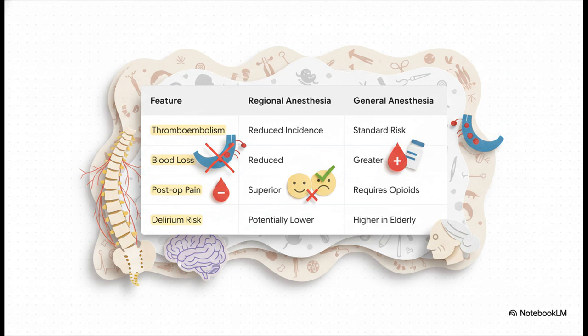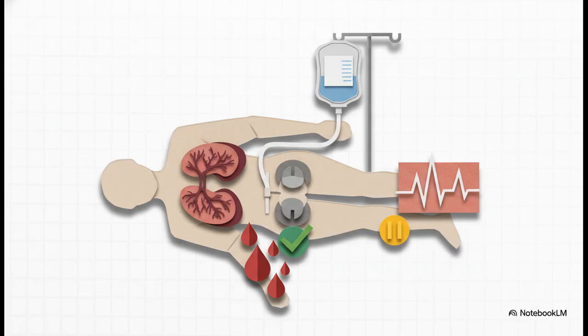And that gradual, controlled sympathectomy you get from a spinal is often much better tolerated than the rapid hemodynamic swings of a general anesthetic induction. Let's talk specifics for a moment. Positioning is key. Most THAs are done in the lateral decubitus position. This immediately creates a ventilation-perfusion mismatch as the dependent lung is compressed, but it's still being well perfused. Blood loss can be substantial, particularly in revision cases, so large-bore IV access is completely non-negotiable.